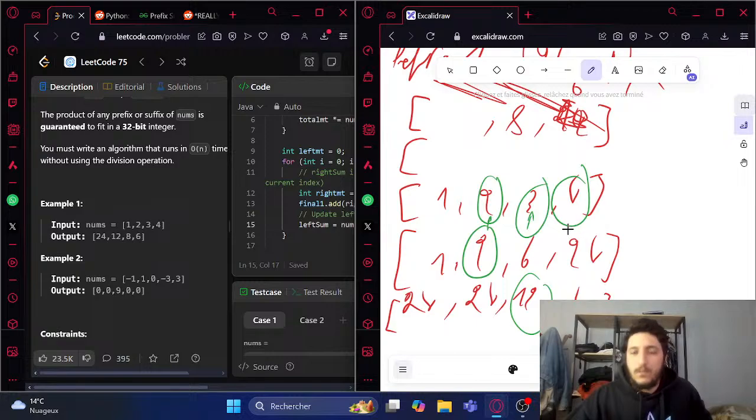So it's 1 multiplied by 2 multiplied by 4. It's 8. Yeah, that's the thing.